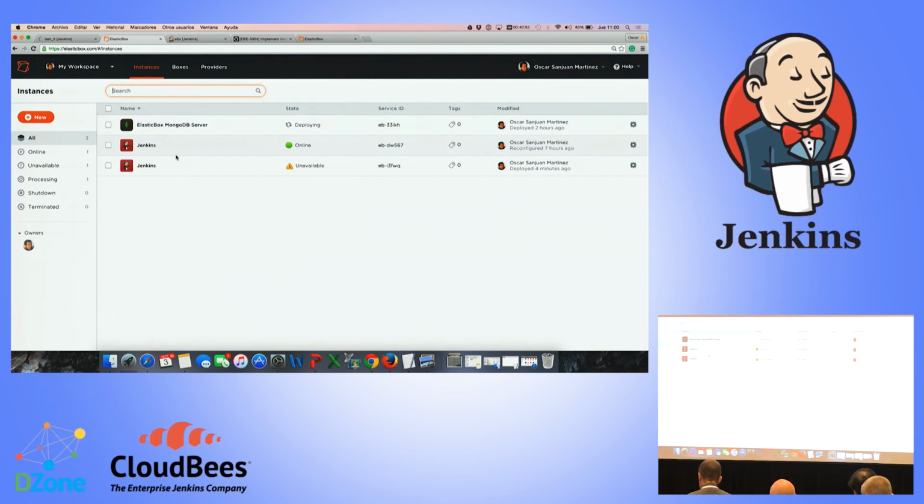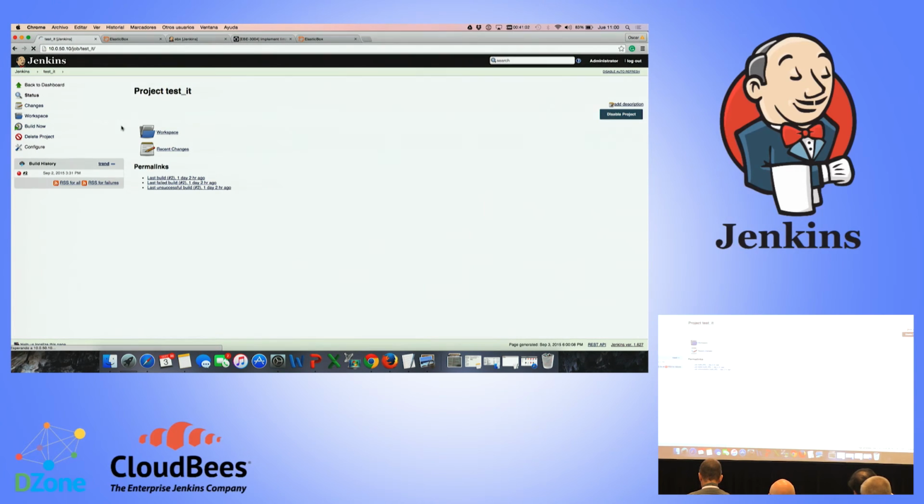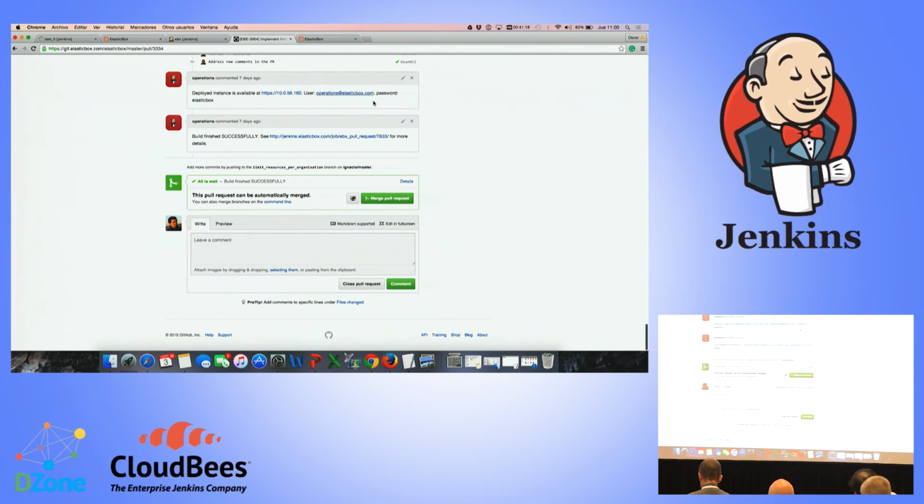As you can see here, we have destroyed all the Jenkins slaves, and it will appear at some point when it gets recovered. I think we have lost the connectivity, and that's why it's stuck and does not let me continue. Okay, let me show you another example, and then we can go back. Probably we'll be able to recover the connectivity.